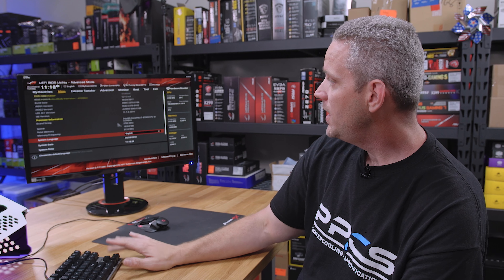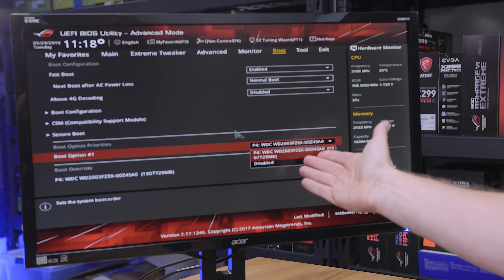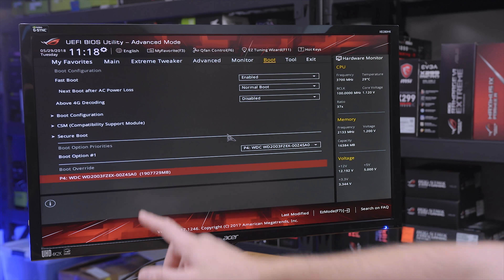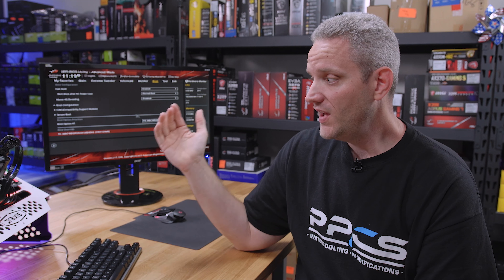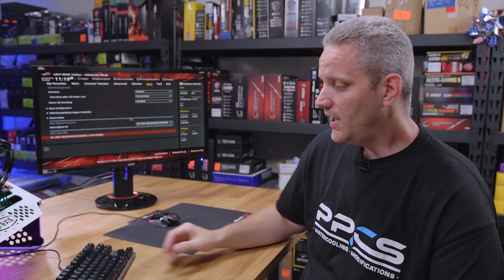Our SSD is our boot drive. My first thought as somebody who's dealt with this a million times is: sometimes a BIOS will change the boot order — it's rare, but it does indeed happen. Because I have two storage drives — a standard hard drive for game files and mass-sized files, and an SSD for my OS — if you go over to the boot tab, you can see now only the Western Digital is showing up. In the boot override, again, only the Western Digital is showing up. Part of troubleshooting at this point would be to try another cable or make sure you're getting power to the SSD. I've already done all of that. I would make sure the cable is plugged in all the way and that power is plugged in all the way. Because the hard drive is using the same pigtail as the SSD, I do know there's power.